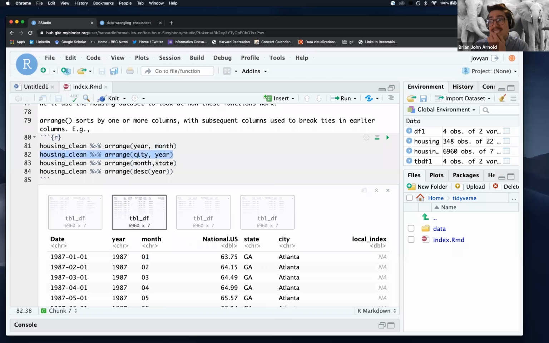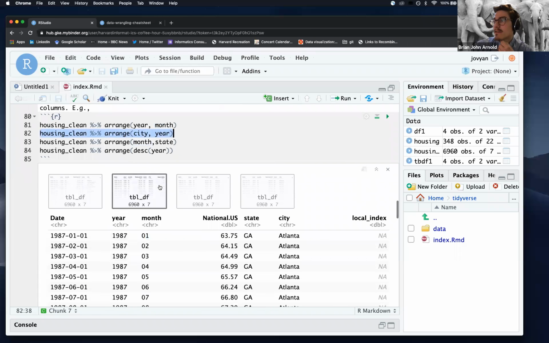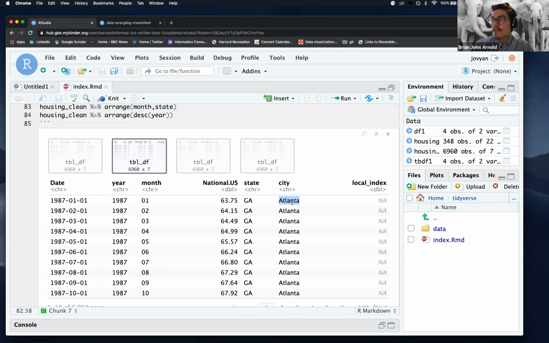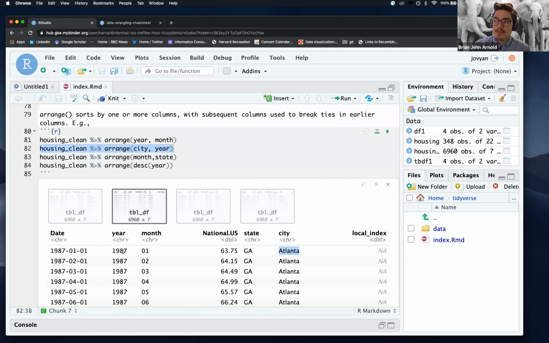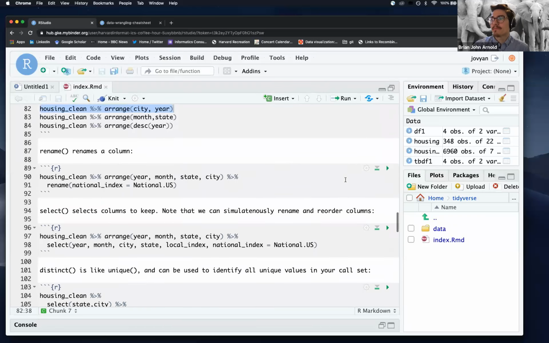Likewise, I'm going to click the second one here, which corresponds to this piece of code here, where we arranged by city and then by year. As you can see, the city that's listed on top is Atlanta, whereas if we were to scroll down, we might see New Orleans, etc. And then it sorts by year, 1987. Okay, so I'm not going to go through those other two examples, but you can hopefully see the trend. So that's the arrange function.